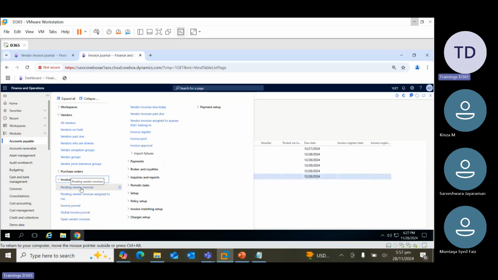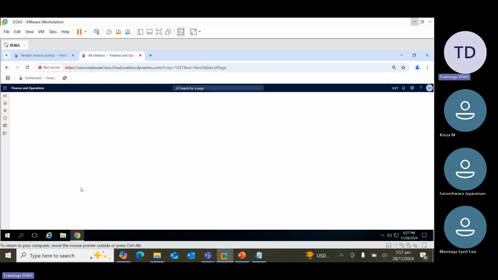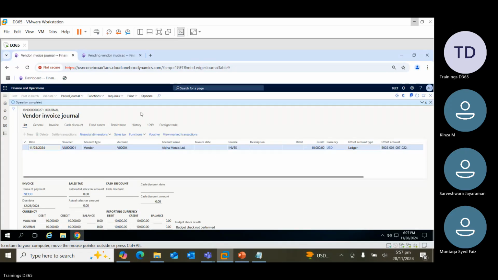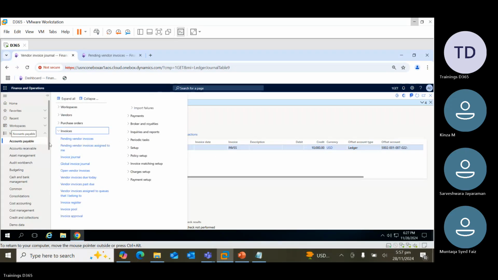What does this screen mean is, let's say if I create one PO, or let's say if we go back to that.